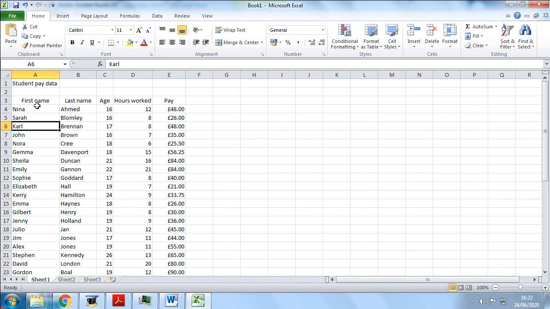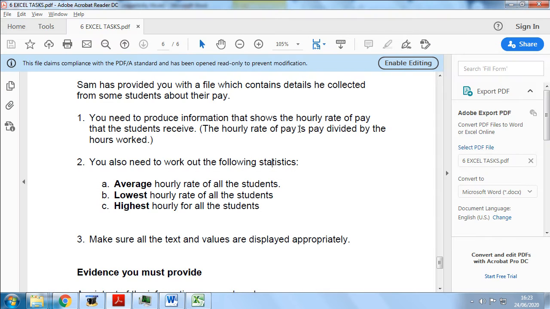For example, Nina gets £48 per week, but she's only working 12 hours. So how do we work out the hourly pay? Well, as it says, the hourly rate of pay is pay divided by hours worked.